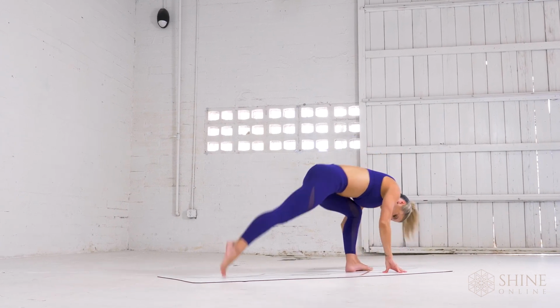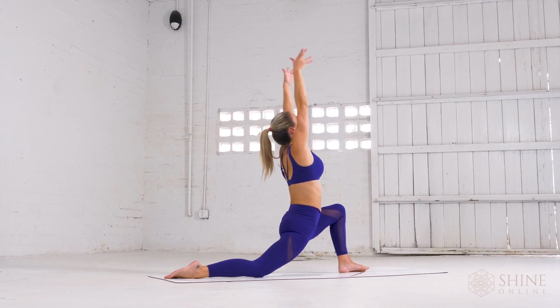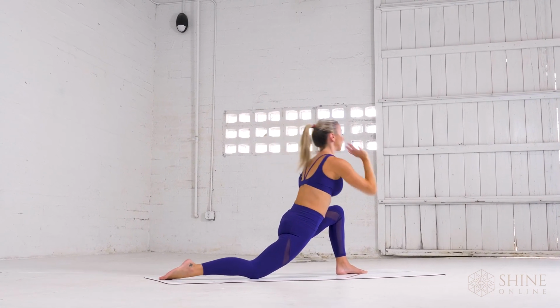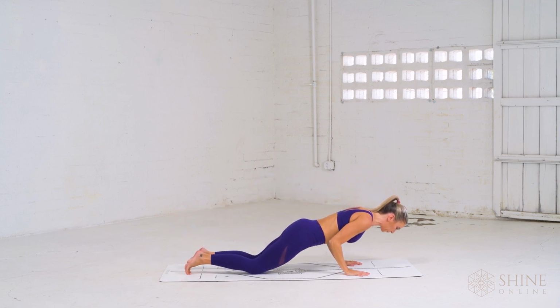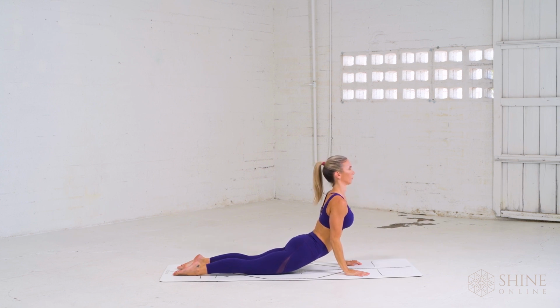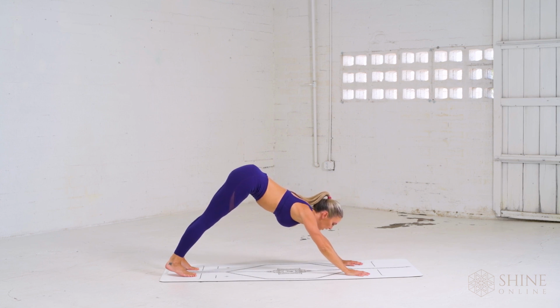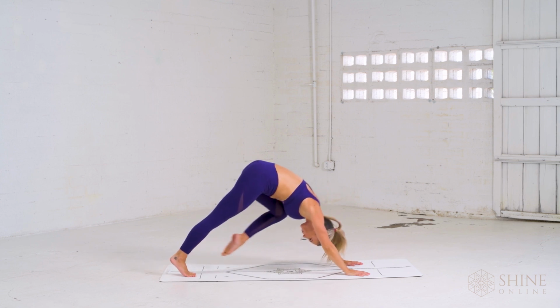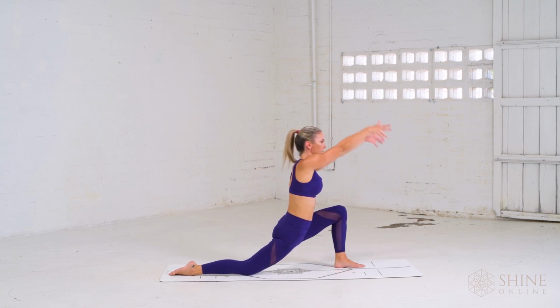Exhale, fold, right foot steps back. Inhale, arms up. Exhale, plant palms. Continue that breath as you lower knees, chaturanga down. Inhale, cobra. Tuck toes, downward facing. Left foot forward. Release. Inhale, arms up.